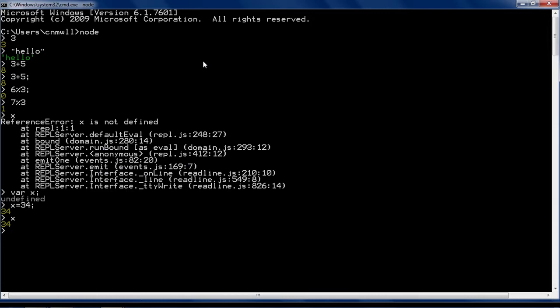X is 34. So now, as I said, variables are, in fact, variable. We can assign it a new value, and let's do that. X equals 42. Hit return, and the new value is apparently 42. If we type x alone, again, it's 42. We can see that the value of x has changed. It's no longer 34, x is 42. That entity is holding the last value that was assigned to it.